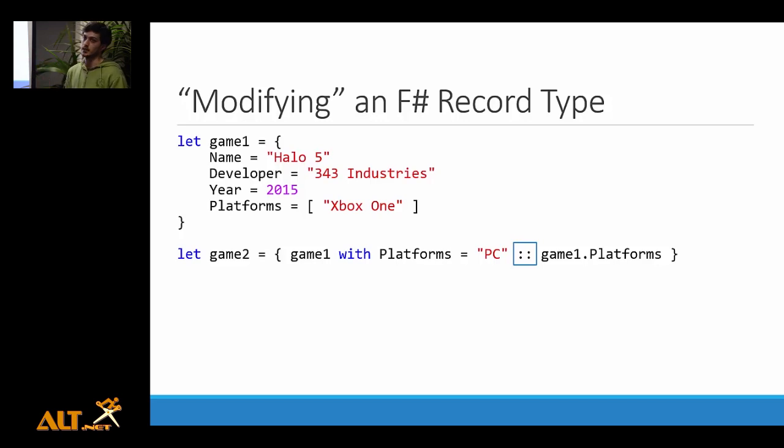This is copying it. Now, it's not a blind copy like it was in C# when we actually did the copy of the elements. This is going to reuse the memory of game1.platforms because immutability is part of F# and the libraries support that. So where there's efficiency benefits that they can give you, you get them.